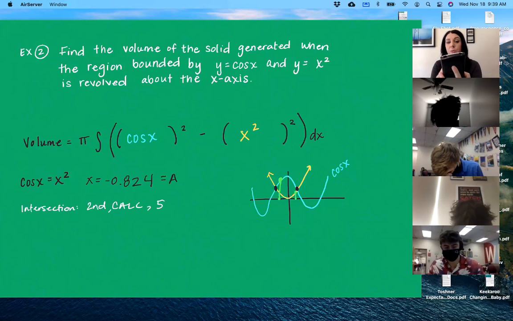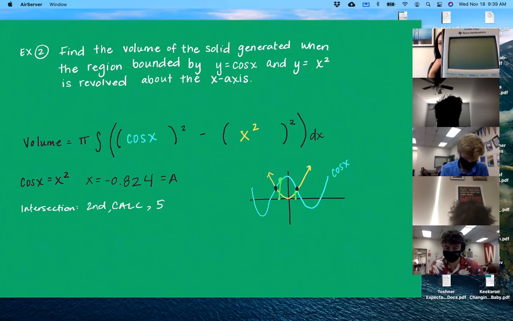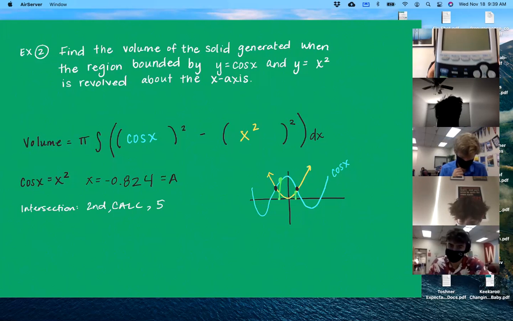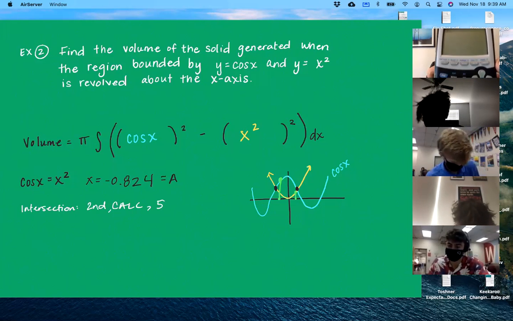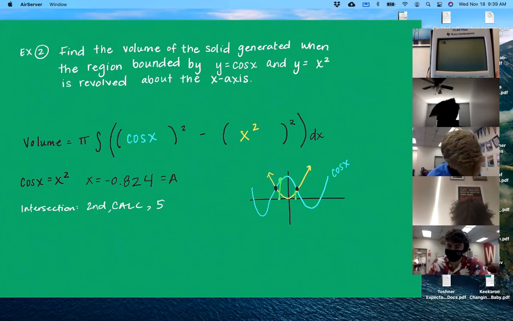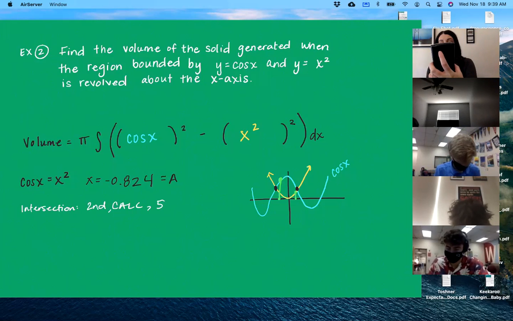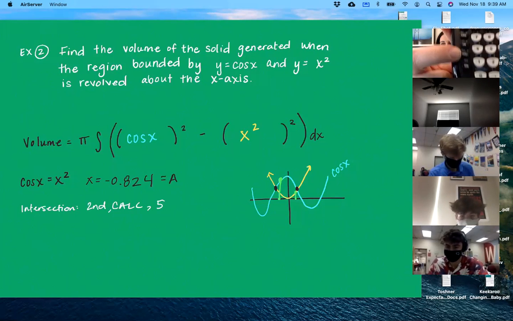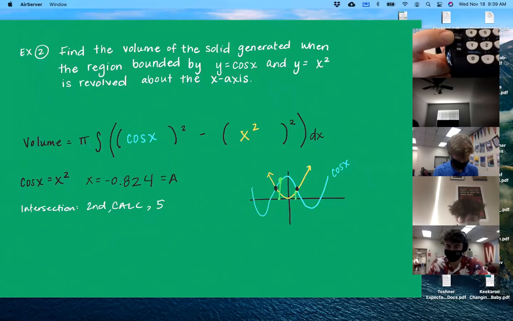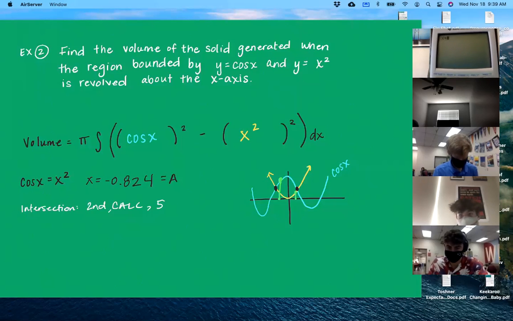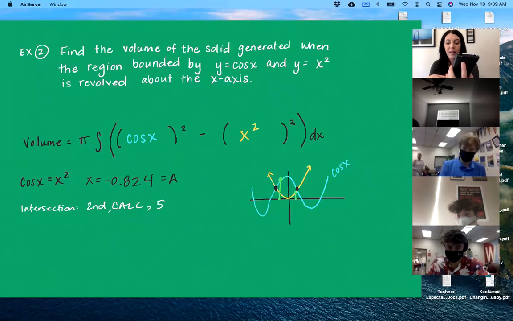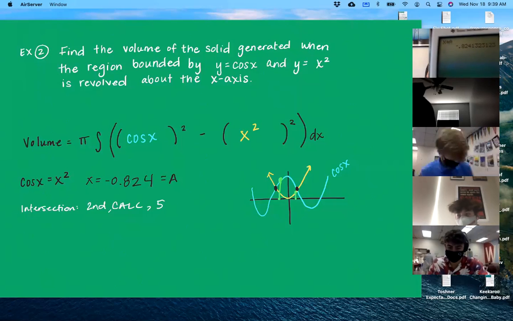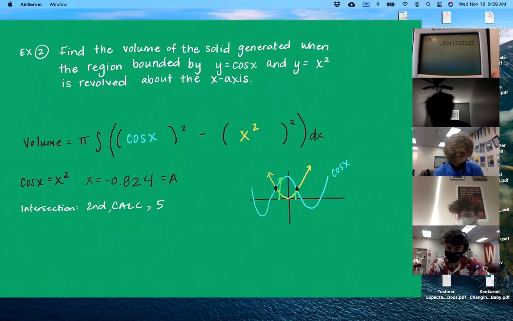You're going to go back to your home screen. So second quit. So I'm back here. And we're going to take what we've stored in X,T,theta,n temporarily. So I'm going to press X again. And I'm going to go alpha, or I'm sorry, second. Nope, not second. Sorry, excuse me. Store. Clear as mud. So we have X,T,theta,n, and then we're going to press store. So it brings up our little arrow. And then alpha A. And so now that entire number is stored in our alpha A.